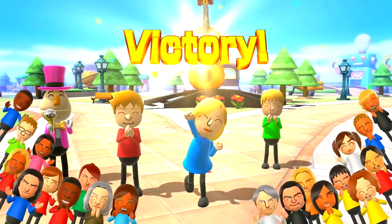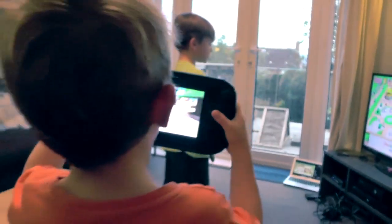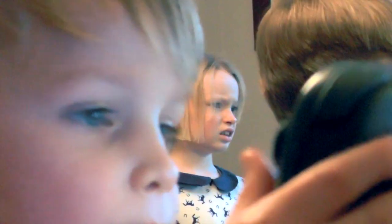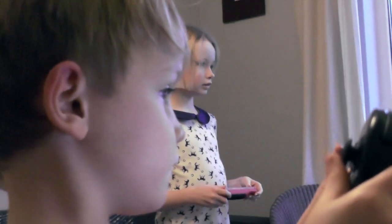It's all about communication. It's not about fast reaction times or who can press the button the quickest. It's about who can make precise and clear communication. In my family, all ages seem to have different tactics. Some will try to talk really quickly and get as much information out as possible. Some will give very precise, detailed instructions. And then my youngest will say a few things and just expect the others to find him, which maybe doesn't work quite so well. But they've all enjoyed the different challenge that Lost and Found Square has brought.